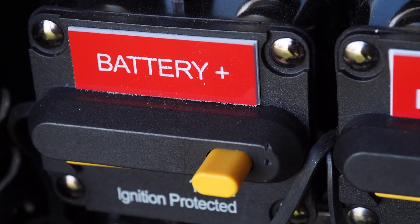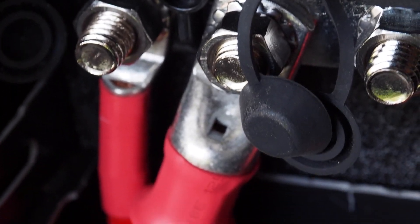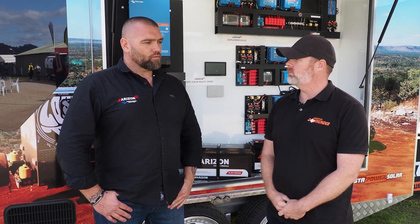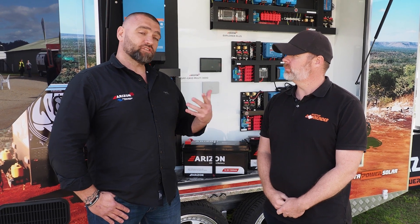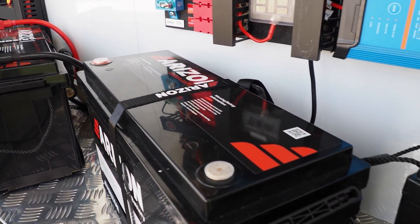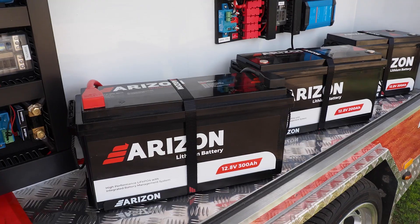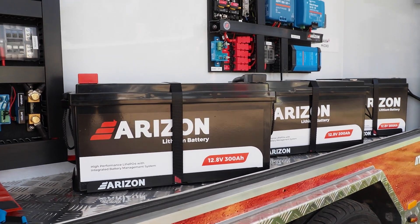What really stands out is just how neat all this looks — a lot of work and quality going into the detail of how it's all finished inside the caravan or RV. They've got a great team of electricians and engineers that help produce this quality of work. Wayne's background is caravan electrics — he's been doing it for 20 years — so he likes everything to be labelled and neat, ensuring customers get what they pay for.